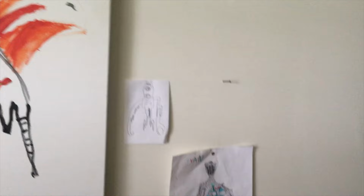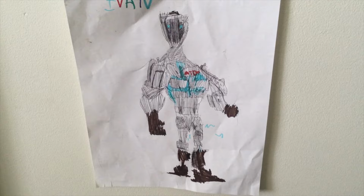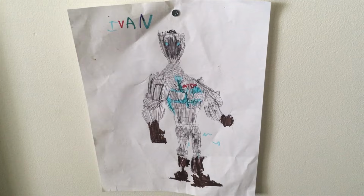And here's a robot that Ivan did. Unbelievable. I think he did that when he was 5, maybe 6, but it looks like he did it when he was 5 or something, which is unbelievable for a 5-year-old, because they used to watch that back when he was 4 or 5. That's the robot movie. There's a neat little creature that he drew.